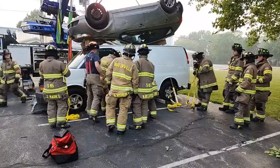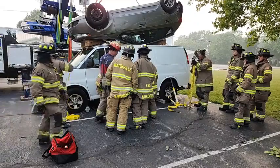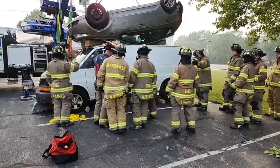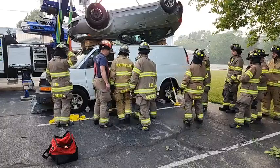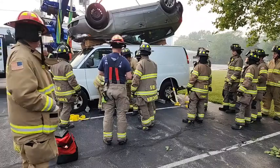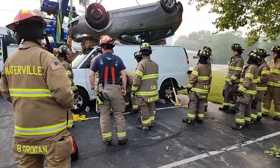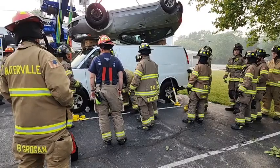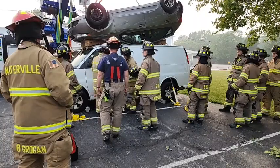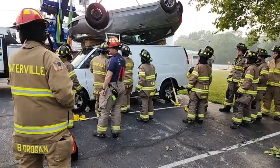I'm sure responders saw something like this at the turnpike crash this previous winter, where all the cars kind of piled up. Correct. I'll say myself, my first year here in White House, I had to do a cardiac arrest for a guy that was ejected out of his car and landed on top of a boat. And it's like, you know, I'm one of the only people probably that has marked patient found on boat. Right. But that boat was on a trailer in storage behind a garage, and the guy was actually ejected over the garage on top of that. So there's times where we have those extrications that are going to be over and above the normal, like you said, a door pop. Right.